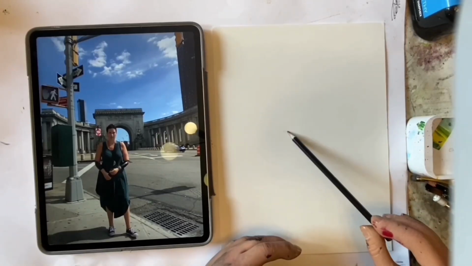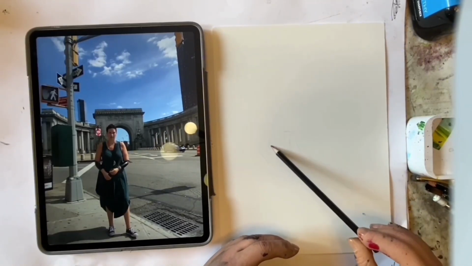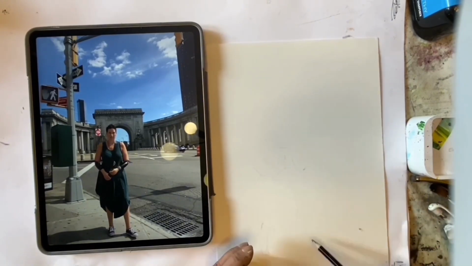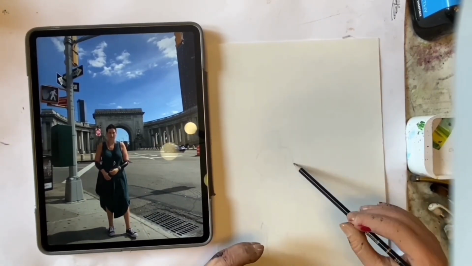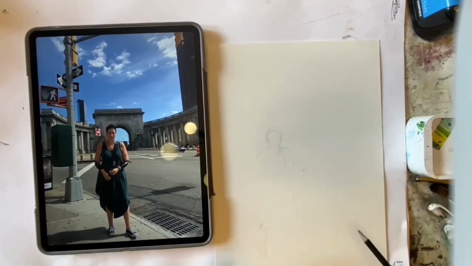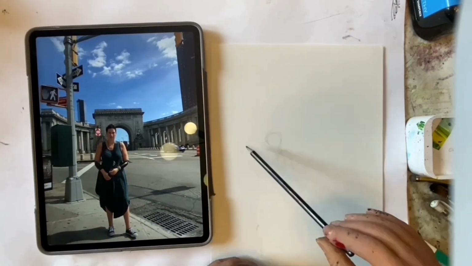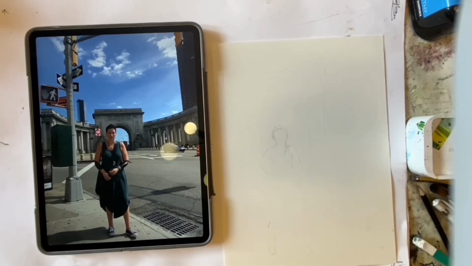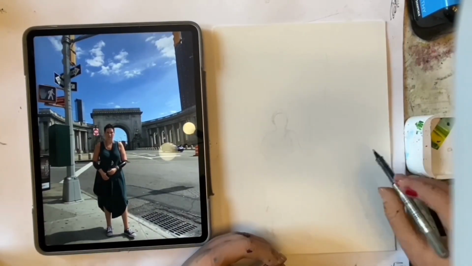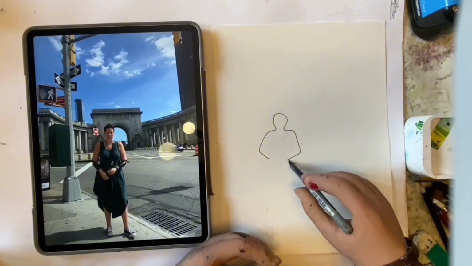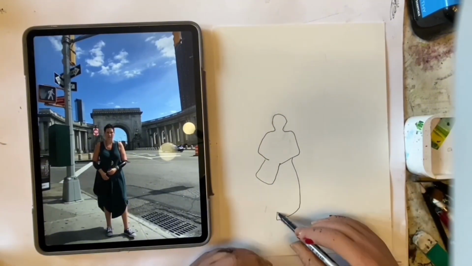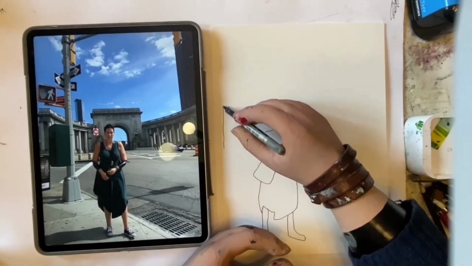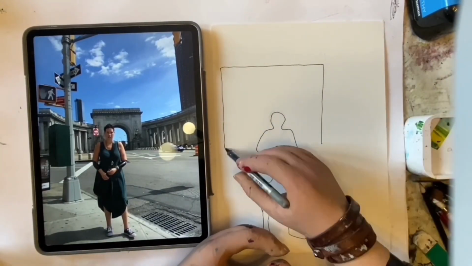Before we can start any abstraction or any doodling or anything, we need to get the outlines of the part we are going to include in this drawing. We do not include everything from the picture, because that will be too much. And feel free to move things around. As you probably will see, I'm moving the arc behind me, so it comes around my head instead of me covering a part of it. So feel free to just do the adjustments you want.